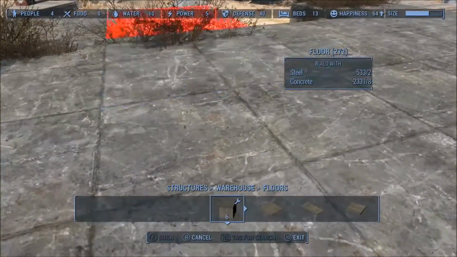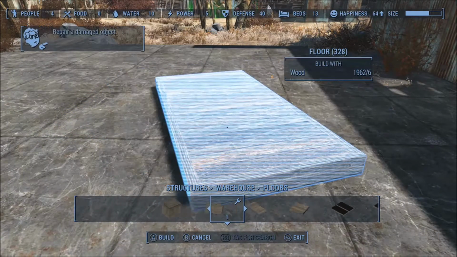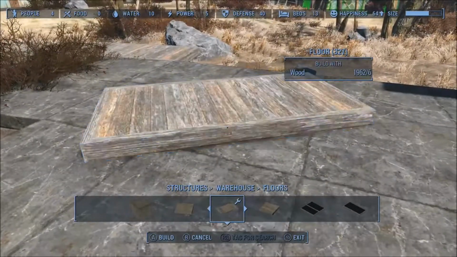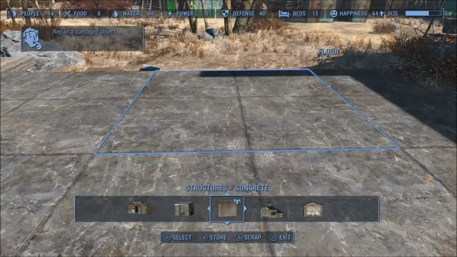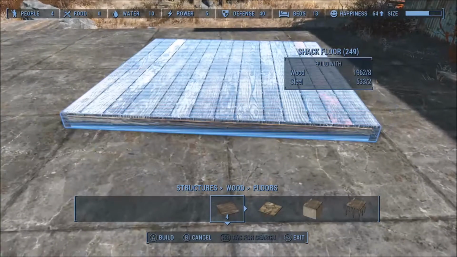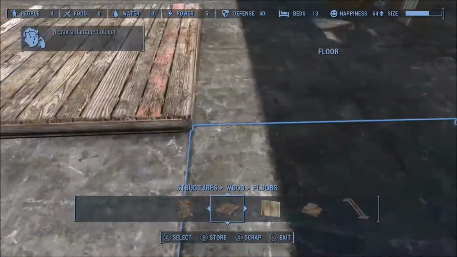But before I do, I'd like to go ahead and show you guys how I do this. With the tips and tricks that I'm about ready to show you, you can actually snap the floors into one another, making it one completely solid floor. It won't have a stair-step effect to it.